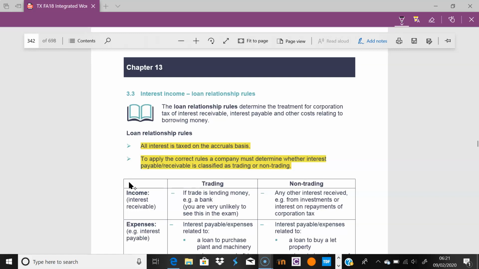But with the company, we expect to see things on the accrual basis, so you must apply accrual accounting. So typically, back to your double entry of trying to find out what the accrued income should be, is really the question here, not what is paid per se, but what it should be for that year. And then, of course, classification is very important. This issue of classifying clearly between trading and non-trading interest income.